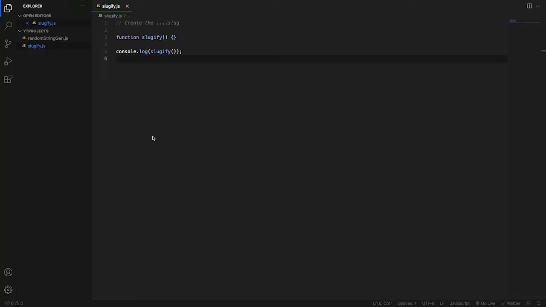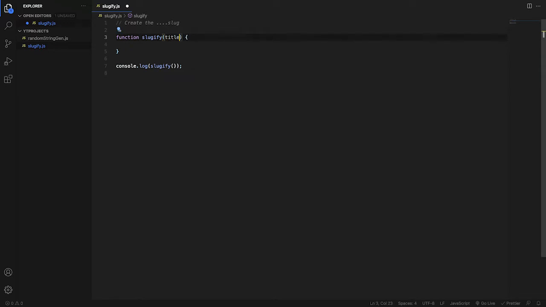Let's get started. All right, so I have my file over here and my Slugify function over there. It's empty for now, and now I'll start populating it. So what do I want to do? I want to use the split method. First of all, as an argument, I want to give it a title. Let's spell it correctly though.